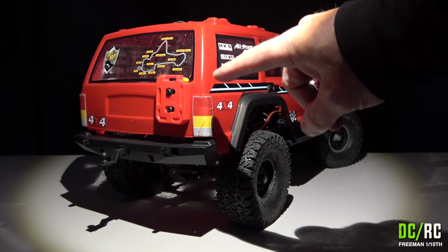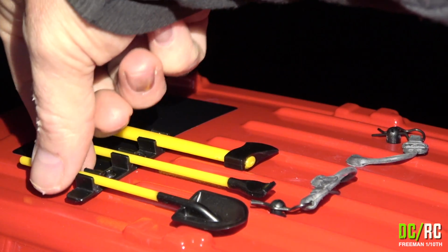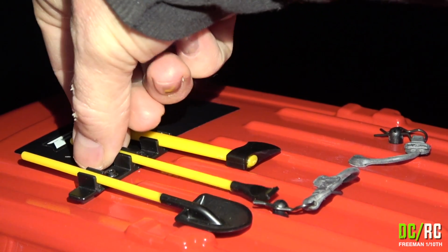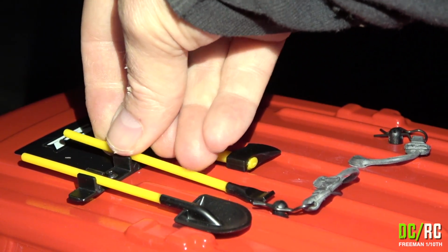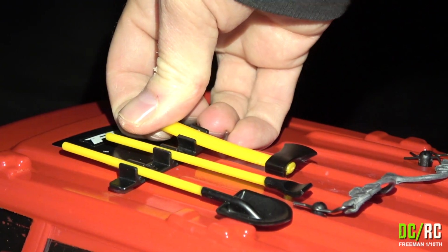It has some cool scale details, and this would sort of be in the class of scale rock crawler. I even have a little tool rack on the top, which I love, and during my tumbles I only had these tools fly off one time, but it was an all the way down the hill type of tumble.